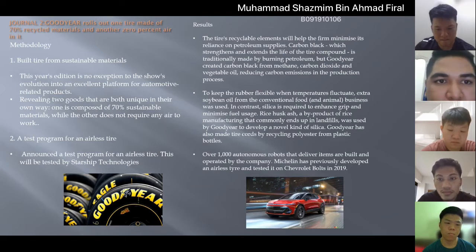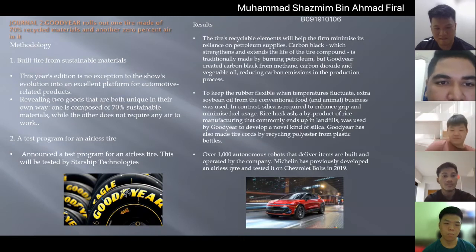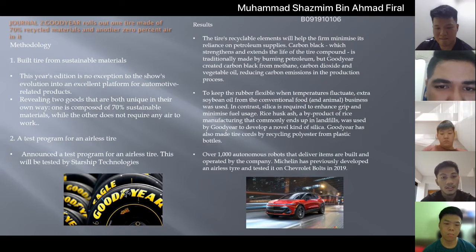Okay, for methodology, first, build tire from sustainable material. This year's edition is no exception to the show's evolution into an excellent platform for automotive related products, revealing two tires that are both unique in their own way. One is composed of 70% sustainable material, while the other does not require any air to work.